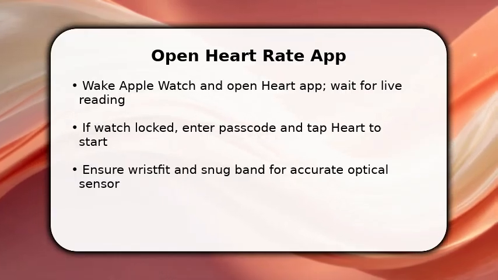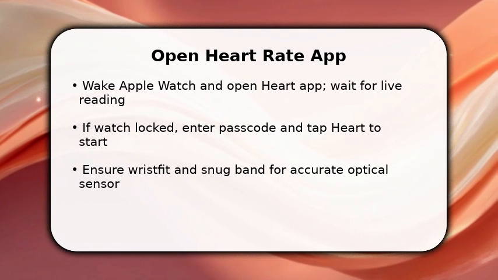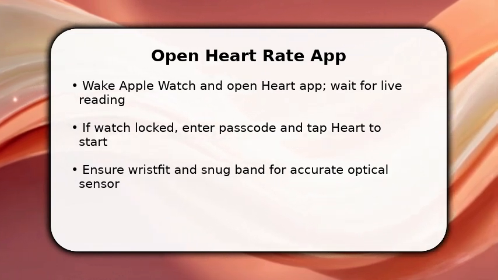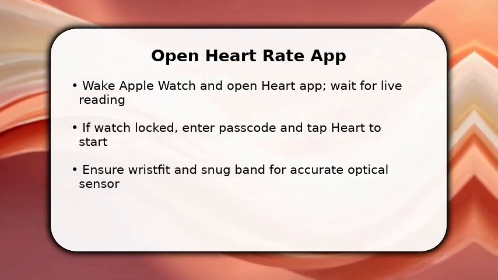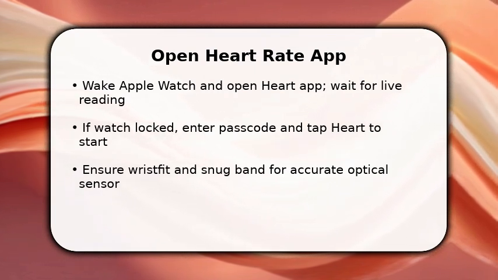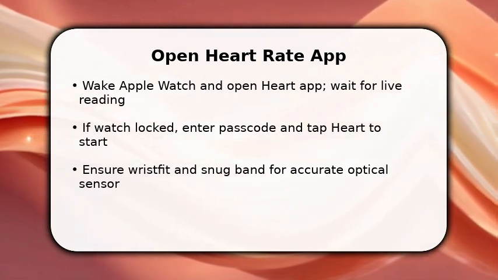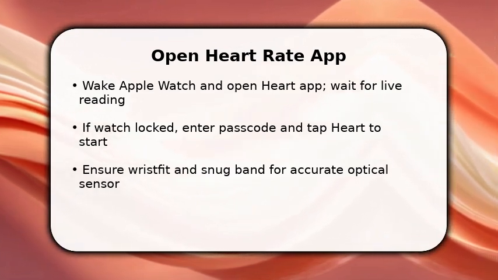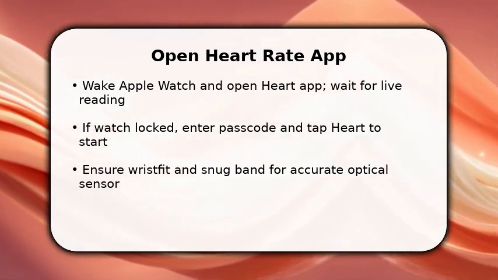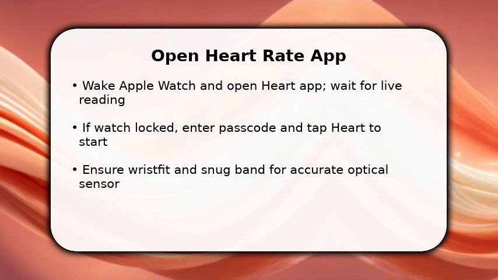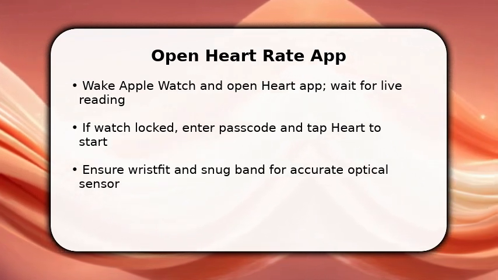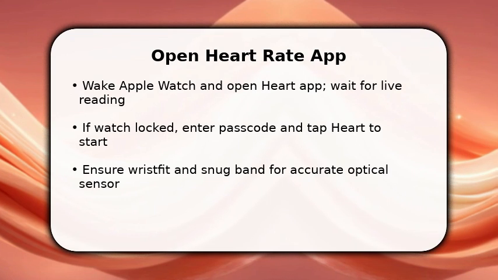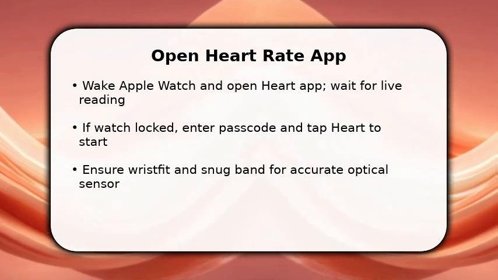You start by opening the Heart app on your Apple Watch and letting it settle for a few seconds so a live heart rate appears. Make sure your band sits snugly about 1 finger width above the wrist bone. Loose fit causes artifacts. Once you see a reading, swipe down or use the crown to reveal the graph view. This is the baseline you'll use to interpret trends. Pay attention to the current BPM and the graph's timescale so you know what period you're analyzing.